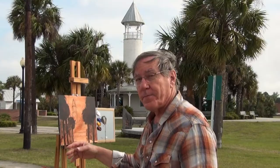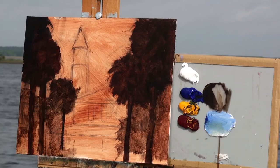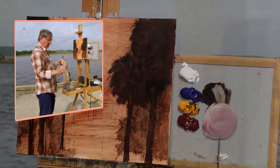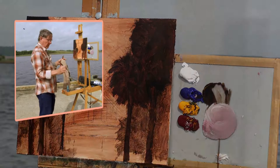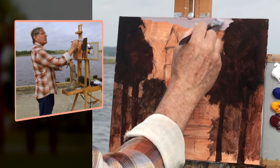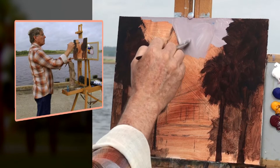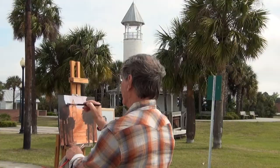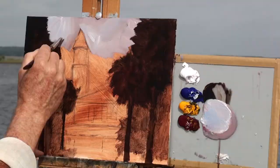So here we go — we'll put in the sky now. It's not really a blue sky today; it's kind of overcast, but the sun is popping out every few minutes. That makes it really difficult in the field to paint on location, because things change just all the time. I always take a number of photographs before I leave the location so I can finish these things in the studio if I need to, which will be the case today. So here we have kind of a really nice middle-tone gray — it's almost a purple. Maybe it's a little too purple; let me put a little more blue in there. With these acrylics, you know they dry very, very fast, and that is a disadvantage to many people. But this will work to my advantage, because now I can paint the sky over this and not have to worry about this dark color mixing with this light color.